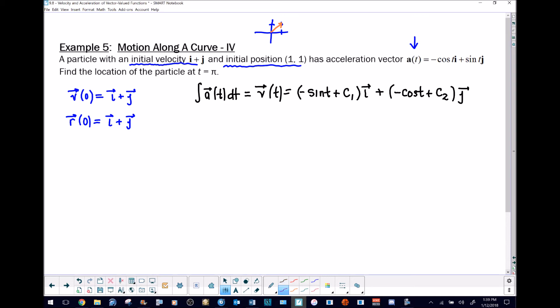That's where this comes into play. We know the velocity at time zero can be calculated by entering zero for these t's. Negative sine of zero is zero, so we just have c1.